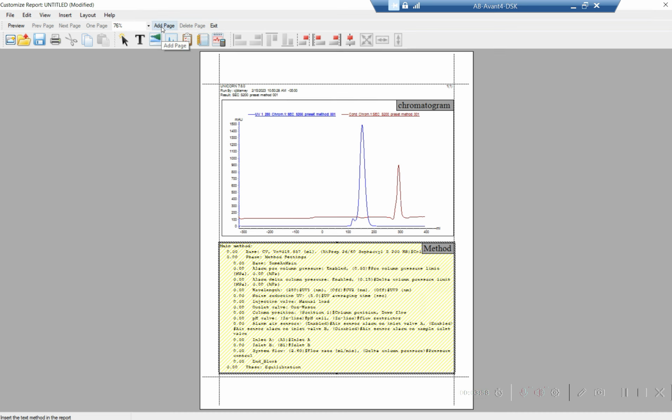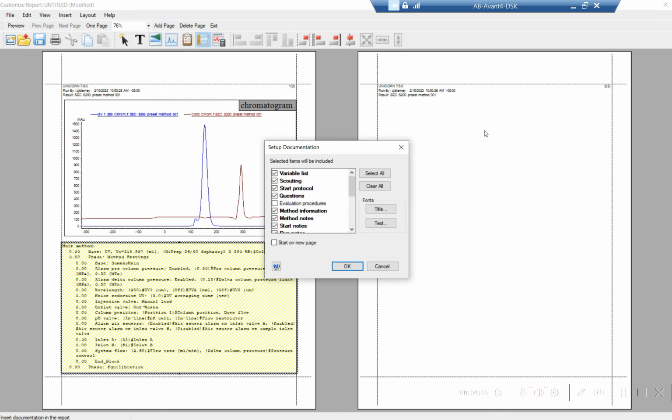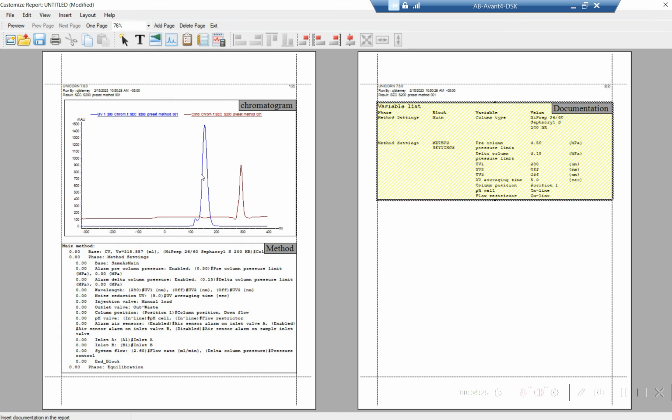So if I add a page, the next page will be blank, but really this will start on page 3, if you remember what we were looking at before, whatever I put here. So if I put some kind of documentation and put this box here, this would show up on page 3, not page 2. So I could just do the variable list. Let's just do that. Really, what this editor does is write whatever this first thing is, write whatever this second thing is, however many pages it takes, and then write this third thing, however long that takes.